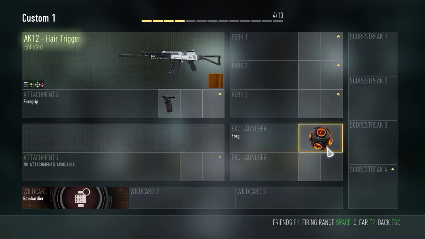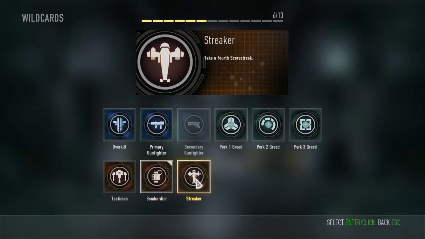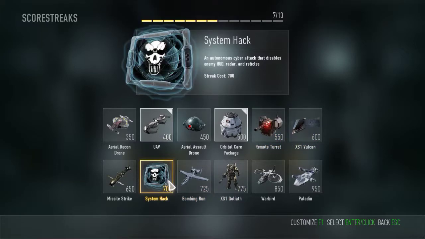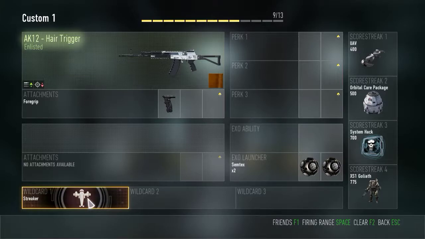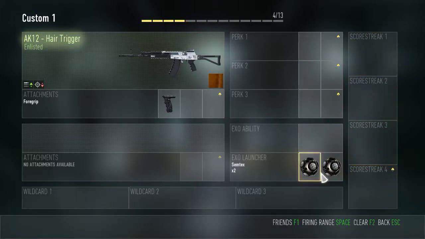So what you can do is I can take 1 frag grenade, and I can also take Semtex grenades alongside the frag that I've taken. That's if I use Bombardier. Or I can use Streaker. So this allows me to take 4 score streaks. So let's say for example I take the UAV, orbital care package, I take system hack, and I can also take another, like say the Goliath, which I featured in one of my other videos which I did before. So with Streaker I can take 4 score streaks instead of the usual 3. See what happens when I clear the slot. You can see that I have a spade marked here, so usually you can only take 3 score streaks per default class setup. And that covers the wildcards.